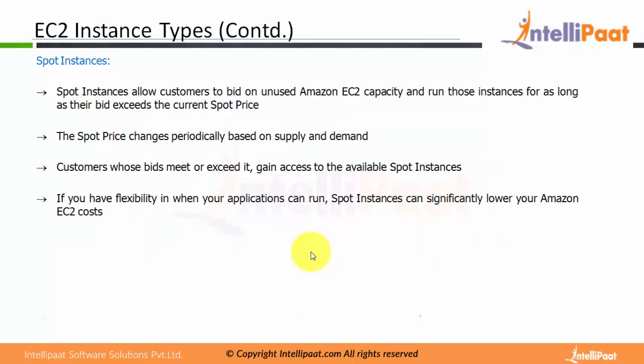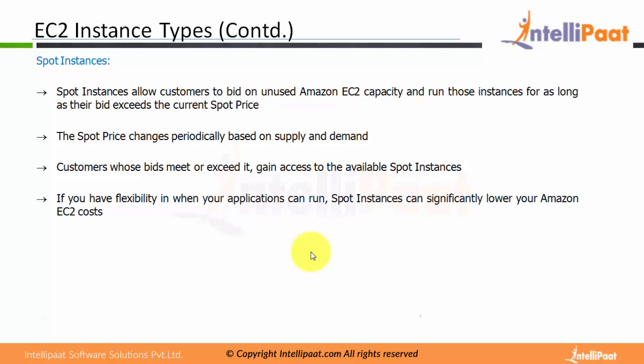Third option of the pricing after on-demand and reserved is a spot instance. This is a very curious and important case to know. Amazon says, I have a humongous unutilized capacity, so I can give you this capacity at a very cheaper nominal rate. So if you say my on-demand instance costs me 20 cents an hour, I can give you the same instance at 2 cents an hour. 2 cents, I'm talking about 2 cents.